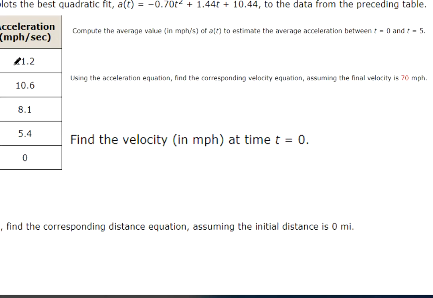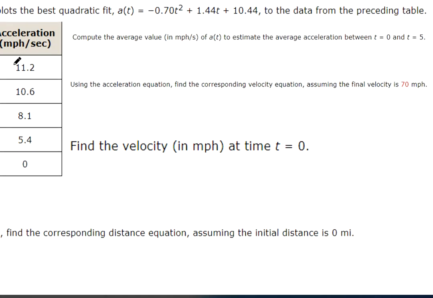Sometimes an average could mean a slope between 2 points. If we were to calculate a slope, that's an estimate of a derivative. We don't want to go further down that derivative chain. We're on acceleration. The rate of change of the acceleration is jerk, and that's not what they're looking for here, right? So what we can do is use something that's usually defined in a first semester calculus course.